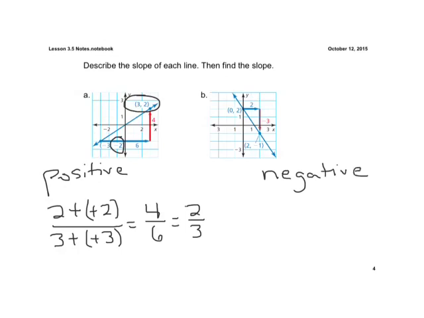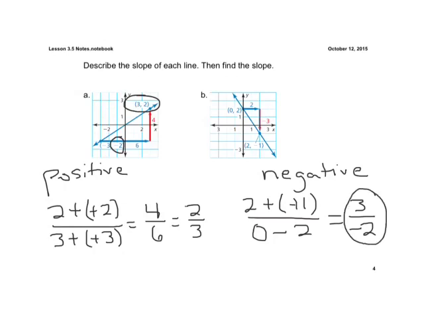And we're going to use the same formula. Okay, let's use the top one again as our sub 2. Let's go ahead and say 2 minus a negative 1, our change in our y's, over, if we're using the top one, we're going to say 0 minus 2. Okay, and 2 minus a negative 1, again, is going to be addition. So we have 3 over 0 minus 2 is a negative 2. Okay, and you can leave it as an improper fraction. Notice it's a negative number, so we have a negative slope.